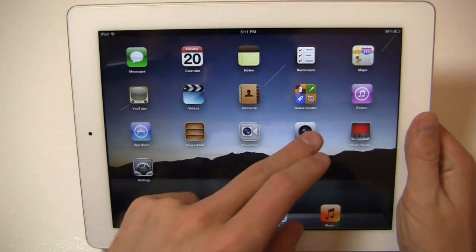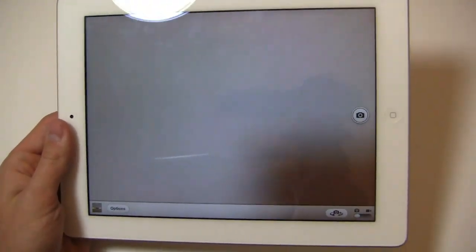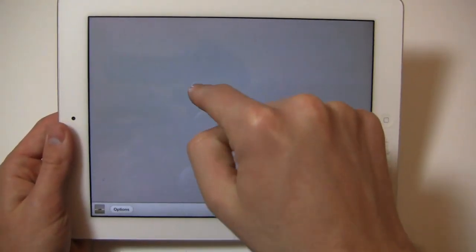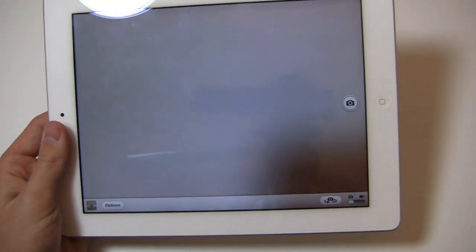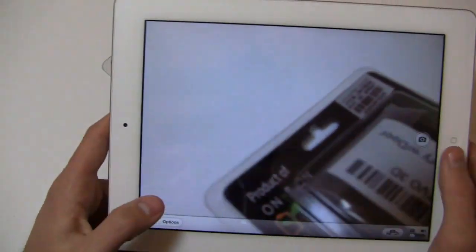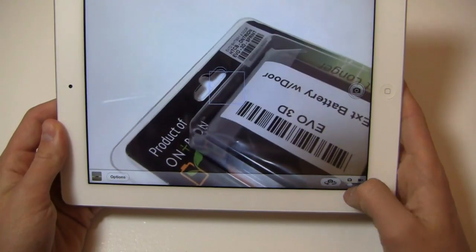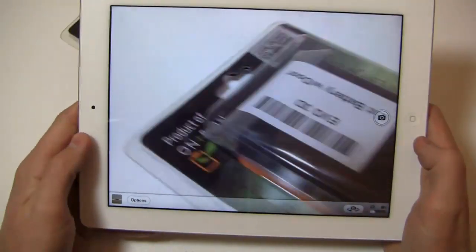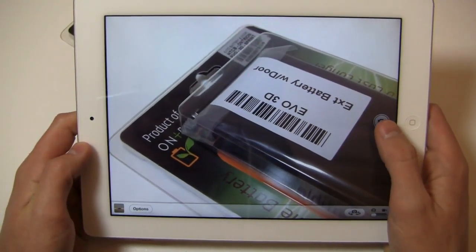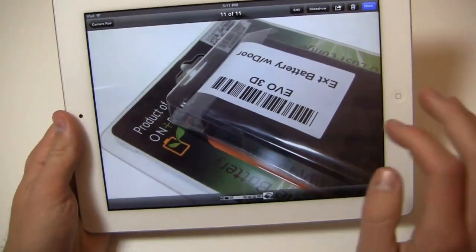The 5 megapixel iSight camera is on this device, and it has HD video recording capabilities as well. Although you can't upload 1080p HD video directly from the tablet to YouTube — you have to export it and upload that way. For whatever reason it only uploads in 720p. You can see your options, turn on grid, flip it, or go to recording. The front-facing camera is there for FaceTime, and you can switch to video pretty quickly. Similar results to what you'd see on the iPhone 4's 5 megapixel camera.